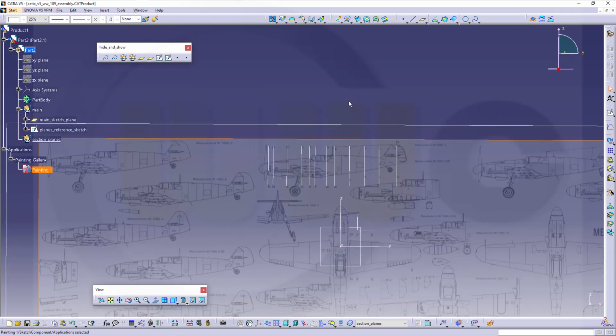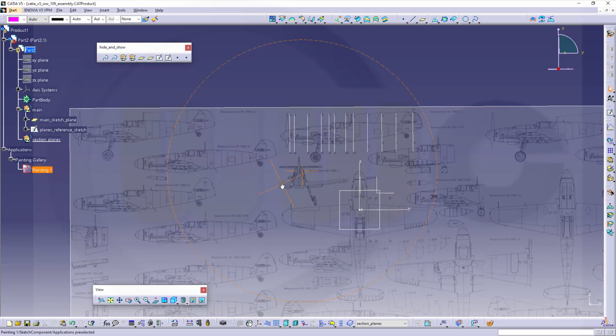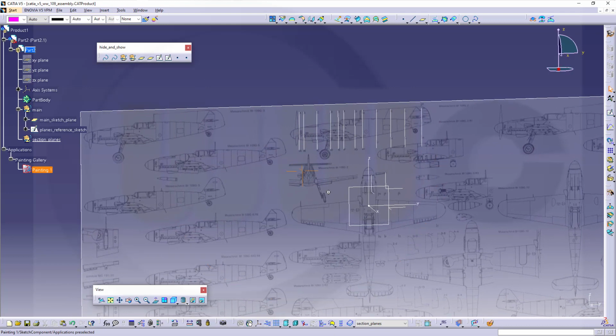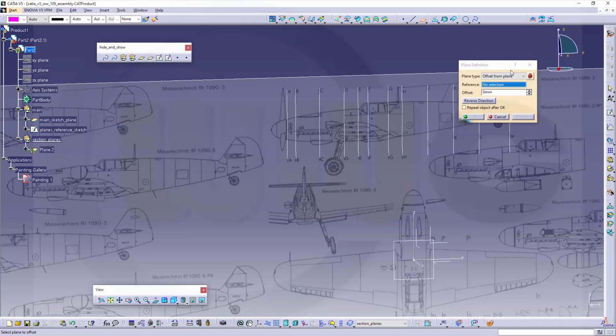And now I want to define those planes, and you could go for different types of planes, and I want to go for with offset through point. Please note, these are not points but B-rep elements, but they should work in this scenario. So let's go for planes, double click this one, offset from plane, parallel through point. Okay, reference would be this one here, and that would be 1 point here. Confirm.